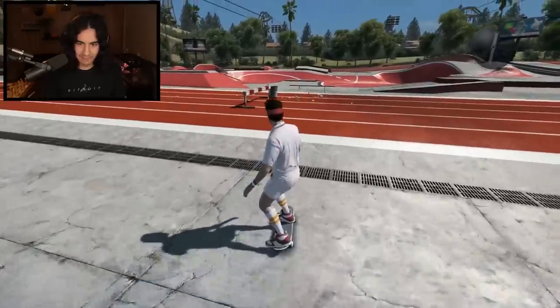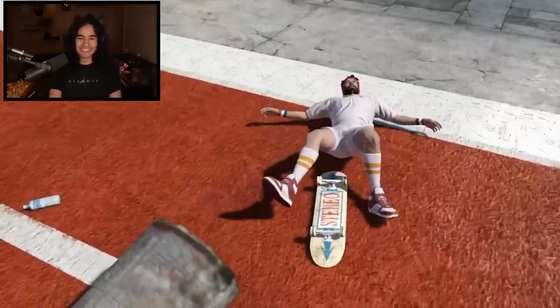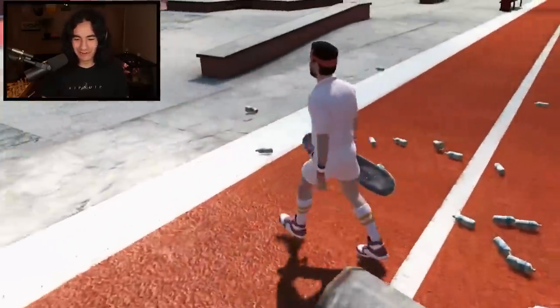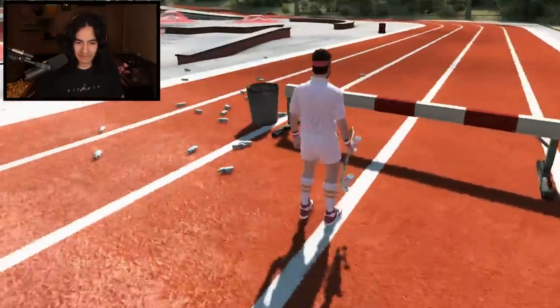I'm not going to miss this time. Come on. For the trick shot. Yes. Yes. No. I got it in. I swear it's in, but the trash can fell over. Look in there. Can you see it? Yes. It's sitting in there. Oh, come on. If only the trash can stayed up. This is way harder than the kickflip, I must say.